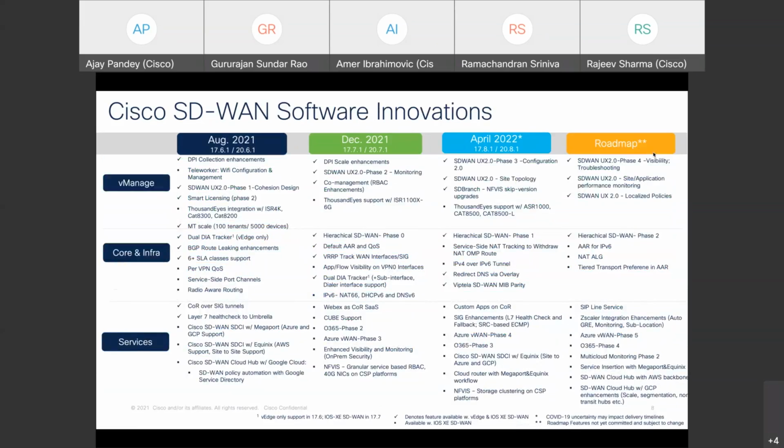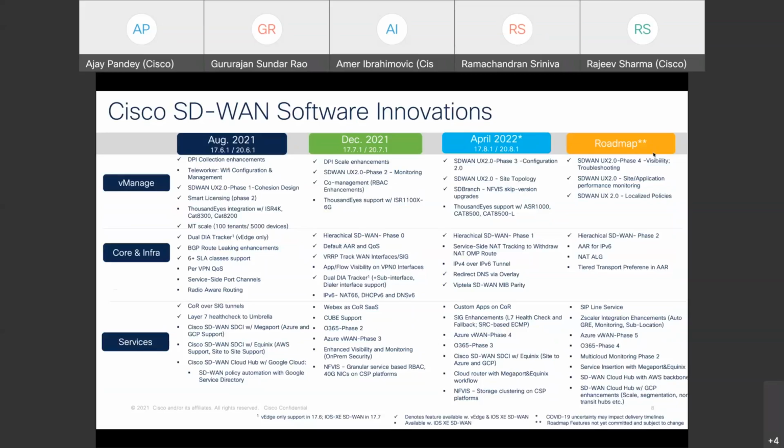And you can see some of these I already touched upon, right? Like in the roadmap, on vManage there is UX 2.0, the UI initiative that we are running across the releases, right? We are working on our DPI or scale enhancements across the releases with respect to vManage.